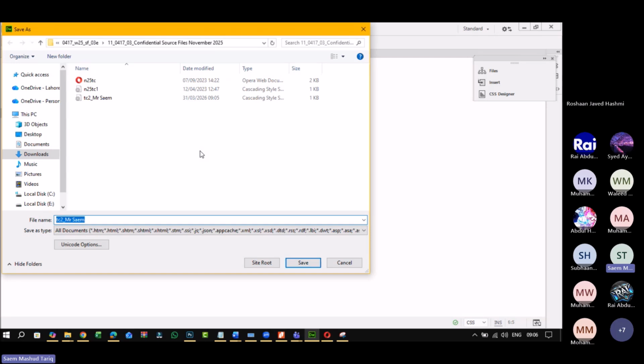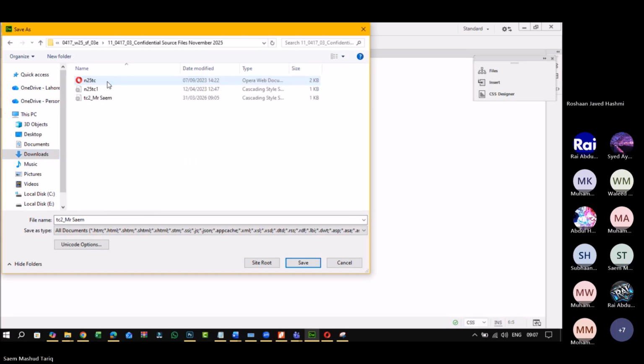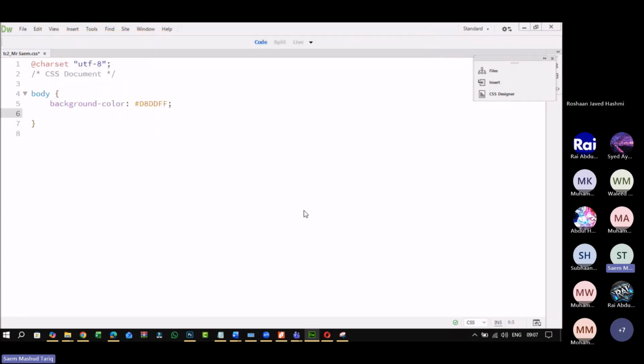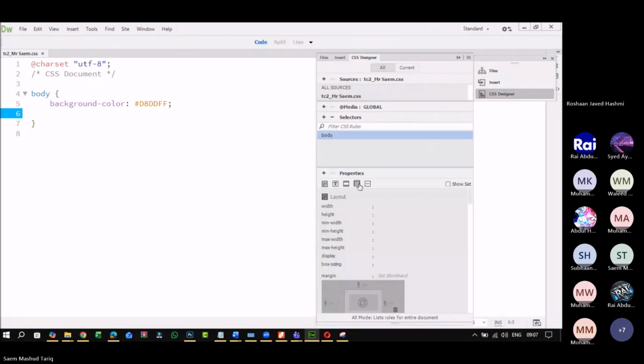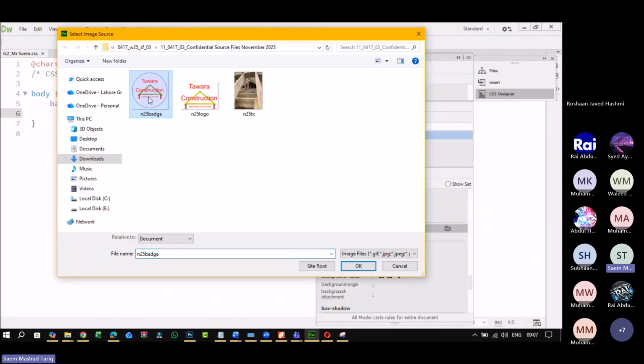Did you save it? Let me confirm once more. Yeah, that's the CSS file. Yes. So I was saying, the image should be this one, the badge.